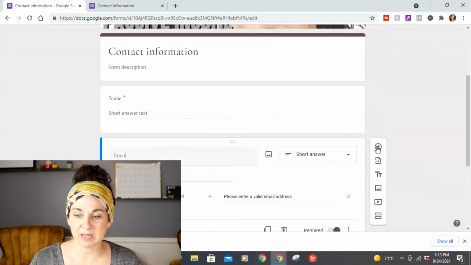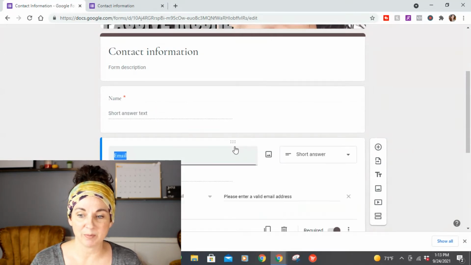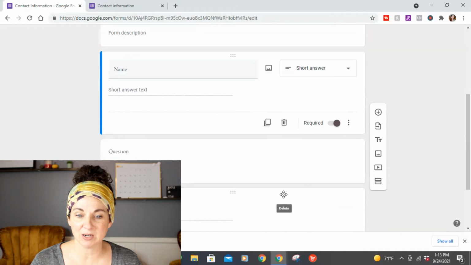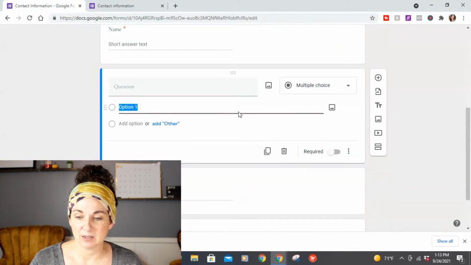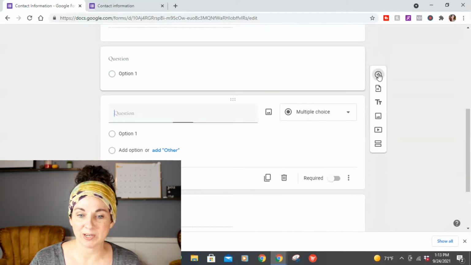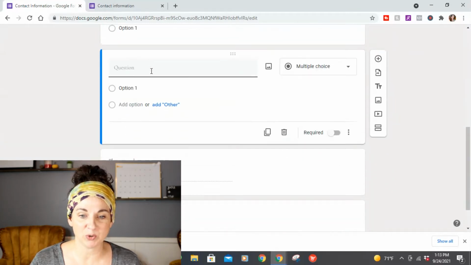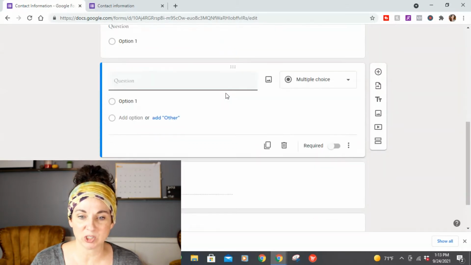So this would be adding another one of the exact same thing. Okay, so we don't want that. I just want to show you what that plus button did. So if I was down here, it added a multiple choice, it looks like. Questions. So I'm adding questions is what that's doing. My mistake. It doubled the name up for some reason, but it's also adding questions.